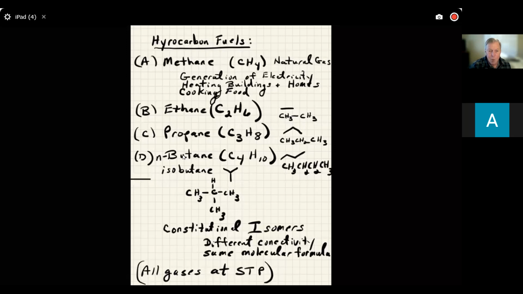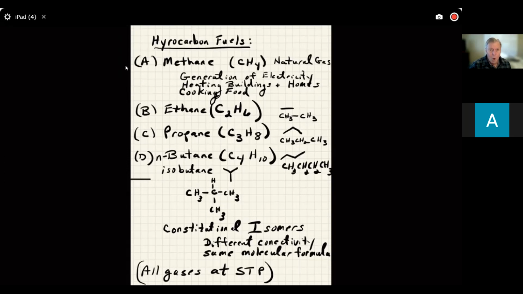Now, butane, n-butane, and isobutane are known as constitutional isomers. Now, that name you do have to know. Maybe you should get a part of your notebook that is vocabulary. And this is one of those words that I think you have to know. Constitutional isomers. This kind of isomerism is a connectivity where you have the same formula, but the connections are different. That's known as a constitutional isomer. Later on, we're going to talk about configurational isomers and stereoisomers. Those are other kinds of isomers. But this is a constitutional isomer.